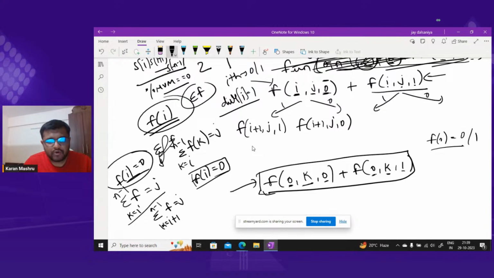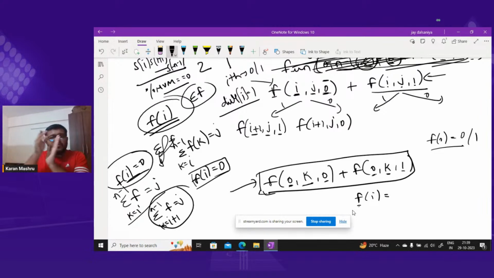Because this is 0, right? Then the summation from I plus 1 to n minus 1 will also be j. That's why I have called I plus 1, and here I have called j only. It will remain j only. And why have I called 1 here? Because f of I is, don't confuse this recursive function with this f. This f is the XOR from the ith index to the n minus 1th index. We know that f of I is 0 because in this recursive function we have written 0.